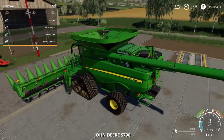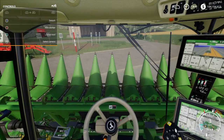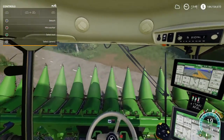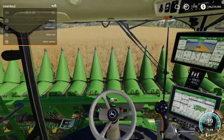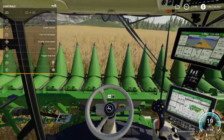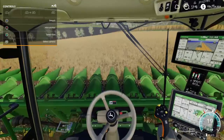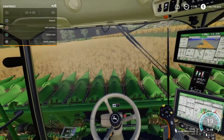Okay, so lower the header. And let's get off into the field. I don't even have to let it warm up, guys, because we were just using it. I think we just let it sit there for like 10 minutes. Unfold header. Oh, let's go from this side, actually. Oh, this is going to be a great field to harvest. It's huge. Probably get the bunker filled up.